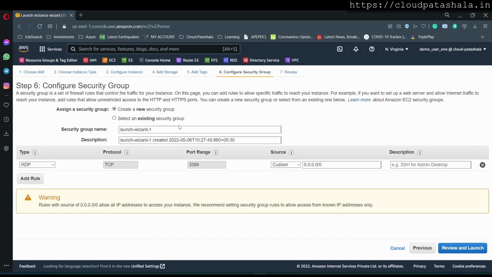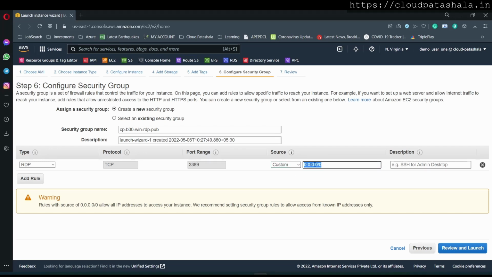I'll go to configure security groups. Now, security groups are the second firewall that we have. We would have a detailed video on security groups as well. As of now, I would be creating a new security group, saying this to the CTP00. This is Windows, so I'll say Windows RDP to public. The reason the naming convention says public is because we are allowing the request to come to this EC2 instance from the entire internet.